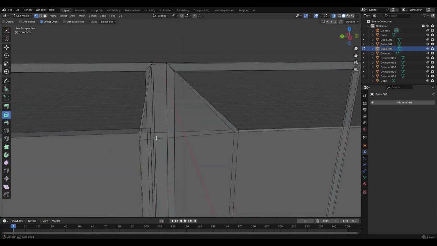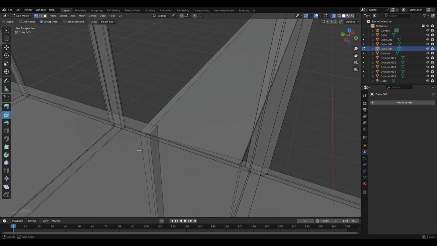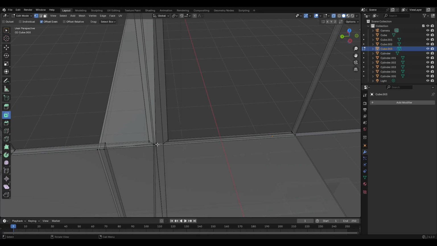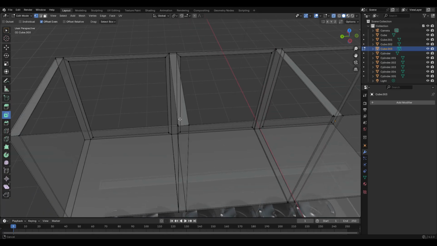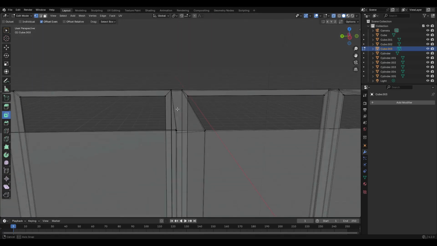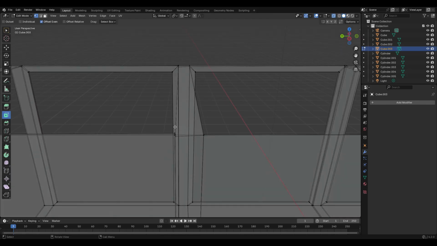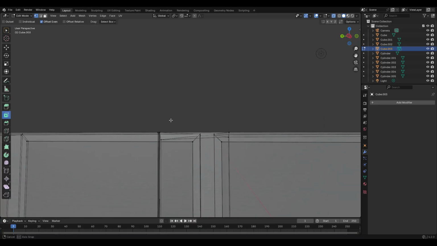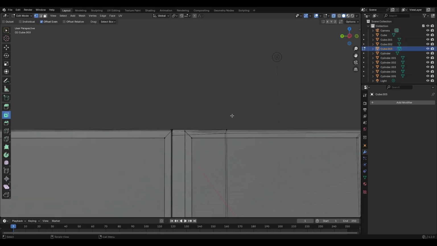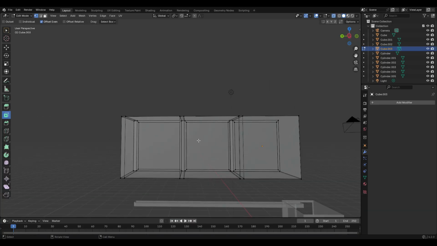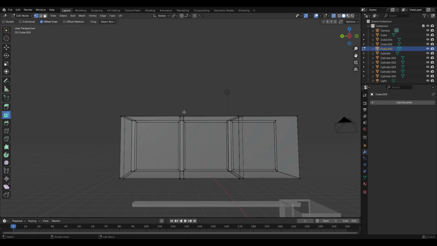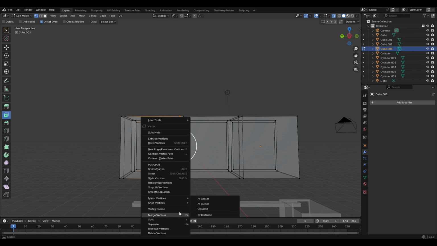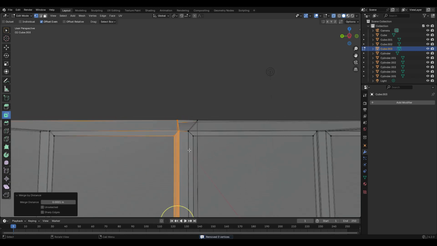And we have a bit of an oddity up here. I'm not entirely sure what happened. But I think what we're going to do is just select these here. I'm going to go merge by distance.